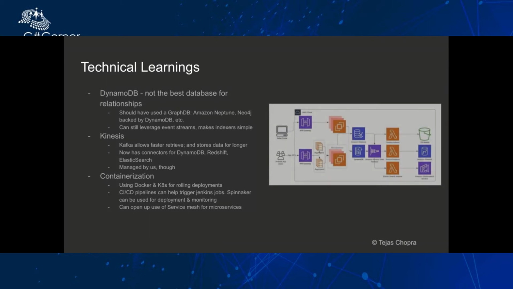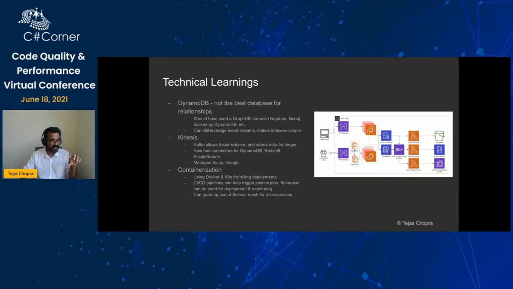Containerization is another thing. The way we deployed these services was on several EC2 instances. But if one of them went down, we had to manually check for that, and we had alerts for it. But we had to manually bring up another one, or even set up some scaling. But I think making these containerized apps and using Docker and Kubernetes would have made our lives much simpler, because the manageability and the automation frameworks that they provide for microservices are really useful.